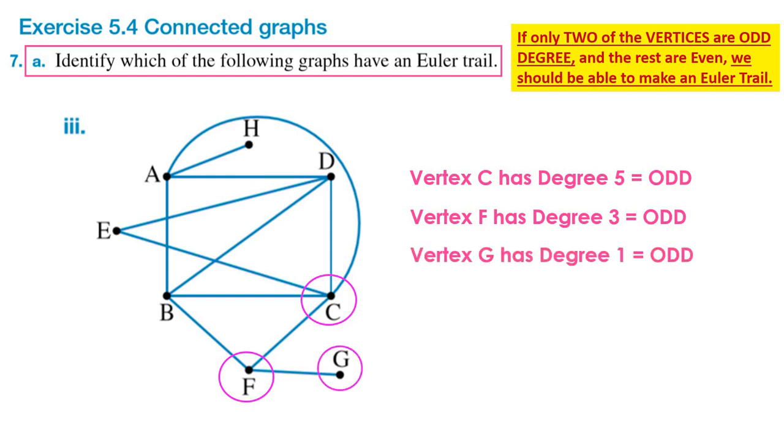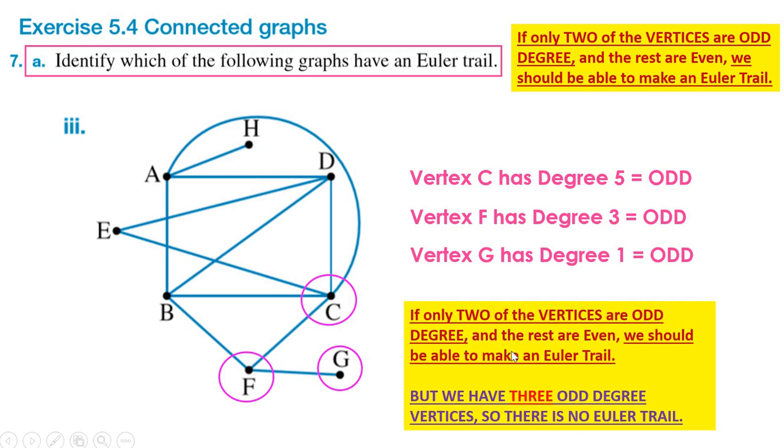But when we get to vertex G, that has degree 1. It's got 1 connector, and 1 is an odd number. So this shape here actually has 3 odd vertices. The rest are all even if you check them out, like A's 1, 2, 3, 4. H is another odd one actually up here, so there's 4 odd ones. But here's where we broke the bank anyway by getting an odd one here, because remember, we're only allowed to have 2 odd ones to be able to do an Euler trail. So we've got 3 already showing, and there's another one up here with H, so we've got 4.